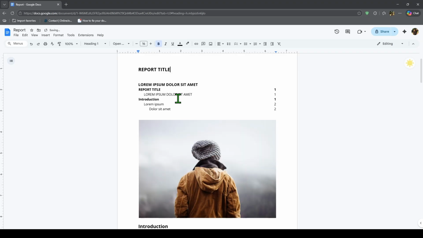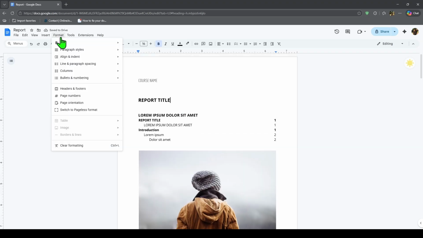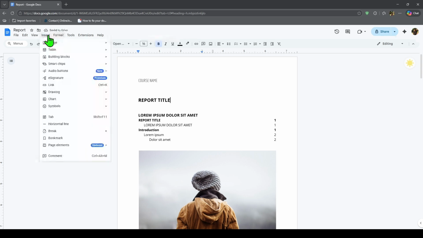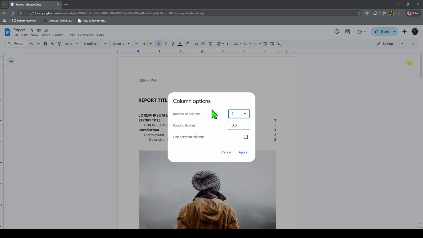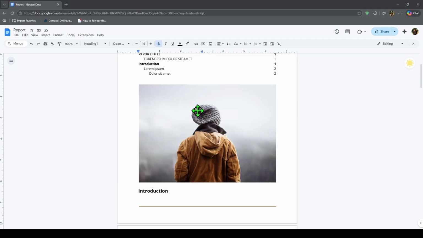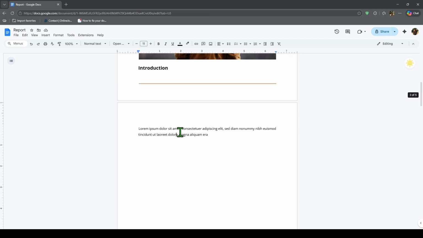You can also change the look of the columns after creating them. Google says you can select the column section again, go to Format, Columns, then More options to adjust spacing or other formatting details. And if you want to remove the columns later, select that section and switch it back to 1 column. One helpful tip is to turn on visible section markers while you work. Google says you can go to View and enable Show Section Breaks. That makes it much easier to see where your column section starts and ends, especially if the layout is not behaving the way you expected.